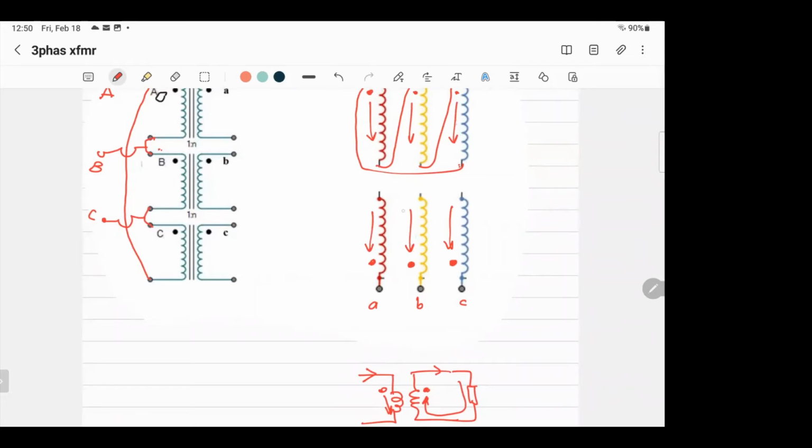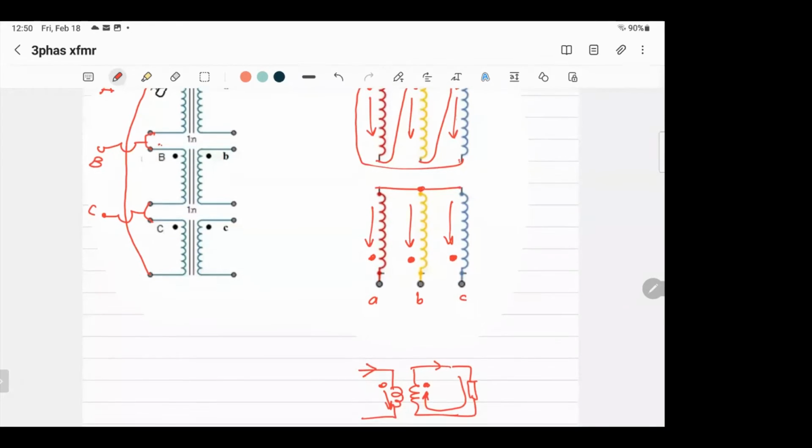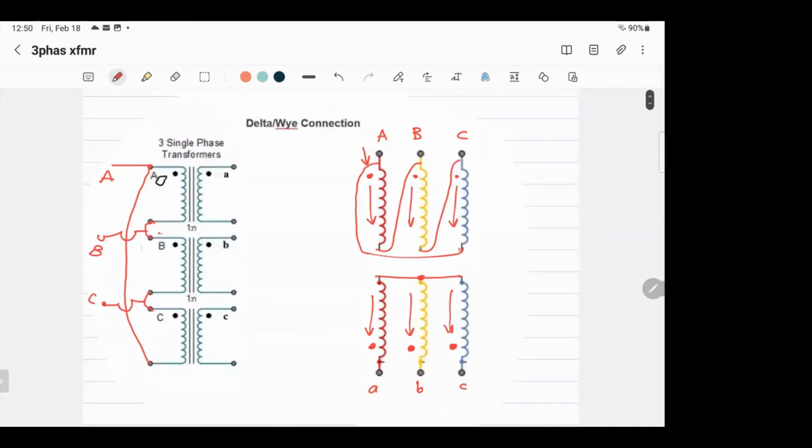And then you are going to connect it as a star. And star is easy, just connect all the terminals by one wire and make it the neutral. You connect this by this, and we did that in the lab. You are familiar with this connection. So what I have here is delta star.